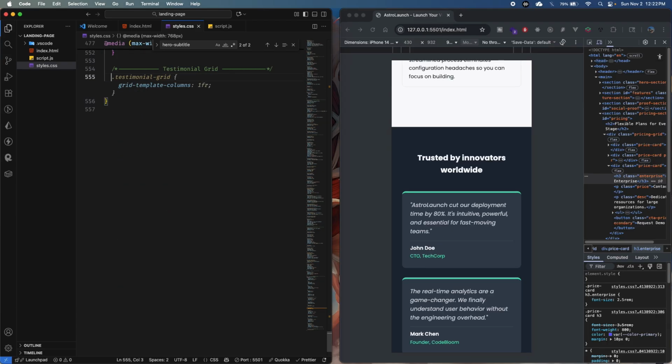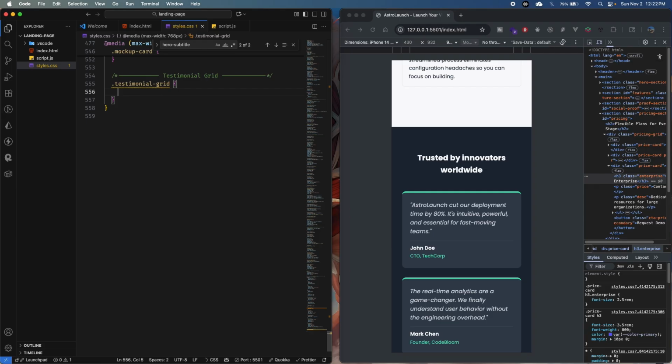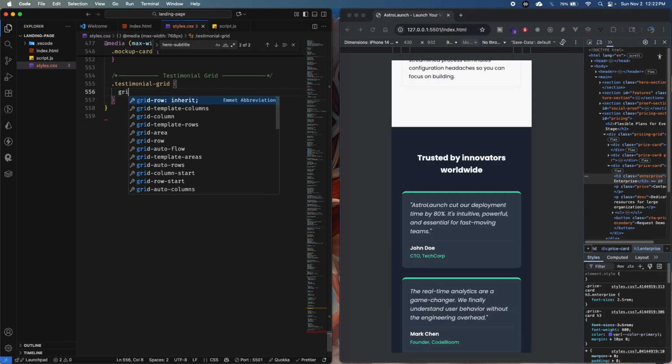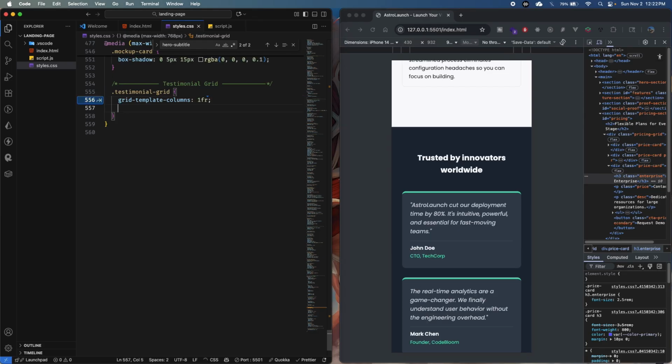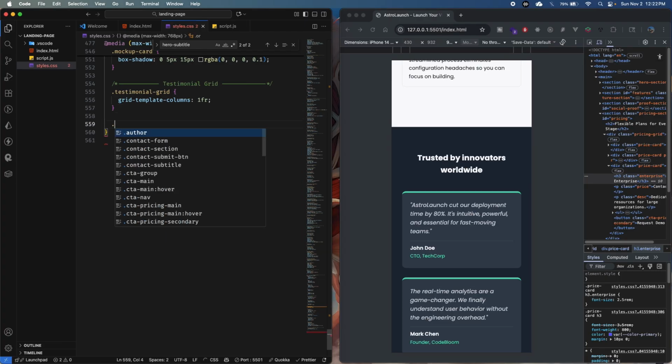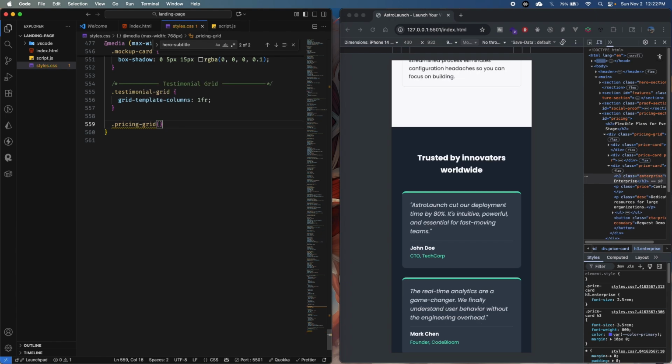And here let's put testimonial grid, and we have grid template columns to be one fraction. Then I want to give some style for the pricing grid. So let's put here pricing grid. And for the pricing grid, we have a gap of 20 pixels.